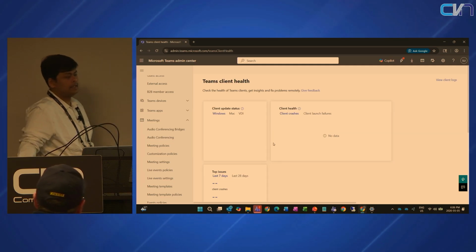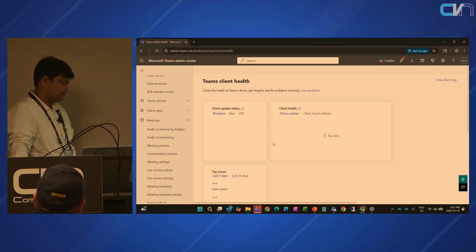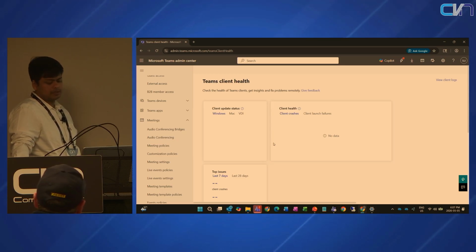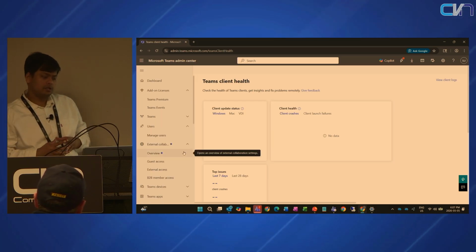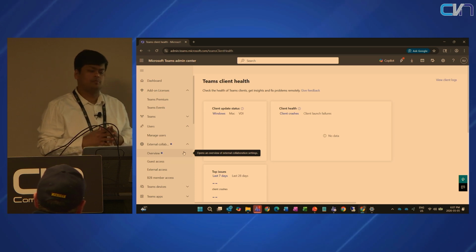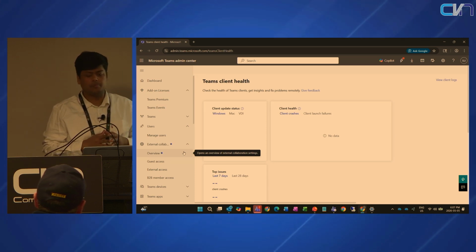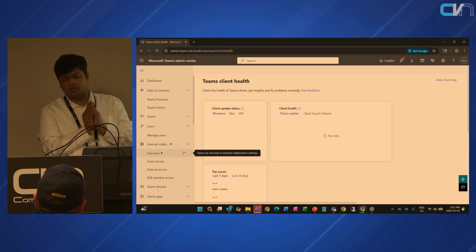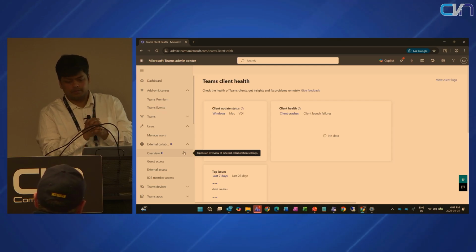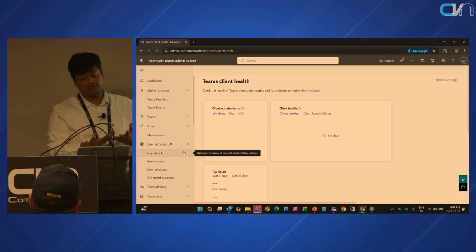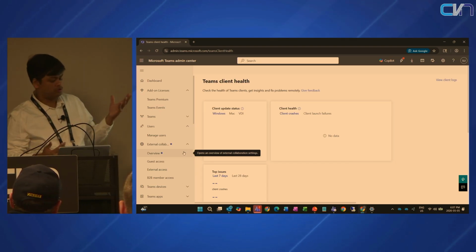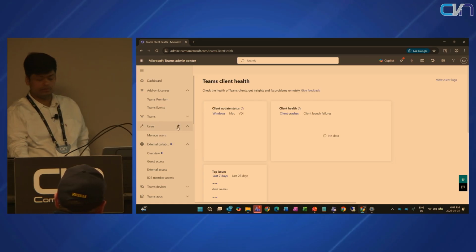If you need any kind of support around those, feel free to reach out to your account team and they should be able to guide you along if any optimizations are required. Especially when you are seeing a lot of network issues that users are reporting, like calls not working, because things can change. IP addresses change. So just keep a tab on all those as well.